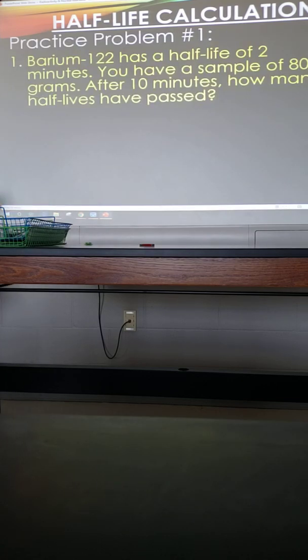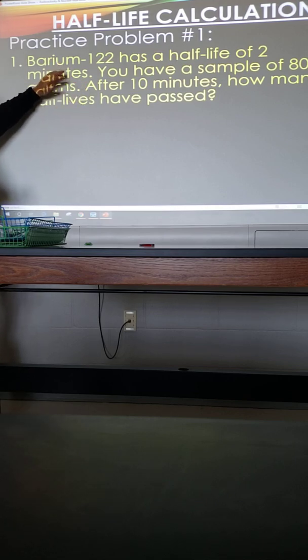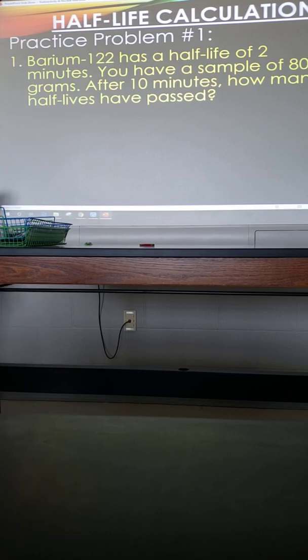All right, so here's the first practice problem. Barium-122 has a half-life of 2 minutes. You have a sample of 80 grams. After 10 minutes, how many half-lives have passed? So when I look at this, I'm given the half-life, I have a sample of 80 grams, and I want to know how many half-lives would have passed after 10 minutes. So here's how you go about it.